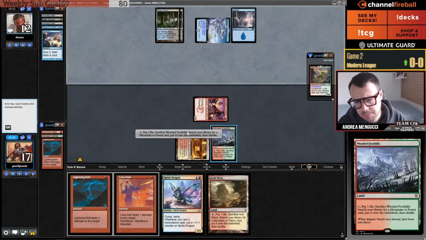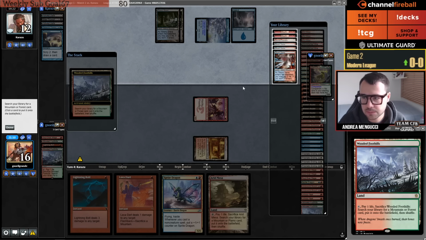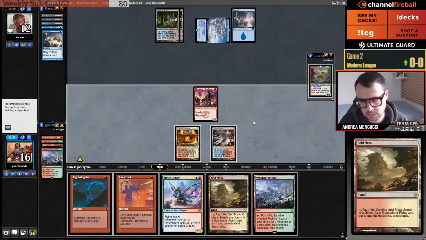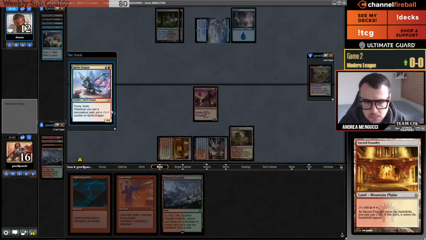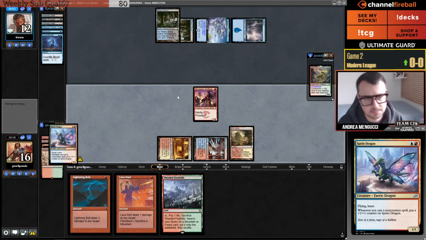Yeah, let's do it. I'll keep on fetching on the turn. Again, I don't mind if they Tishana these lands. I have more lands in hand. Alright. I want to play Sprite Dragon and attack. This is a counterspell. It is. Okay. I'll attack and pass.